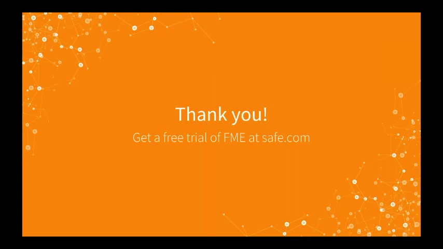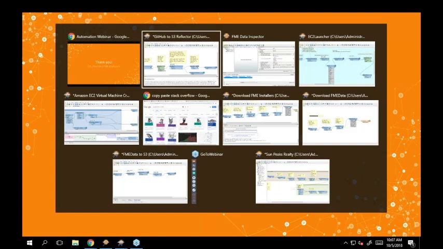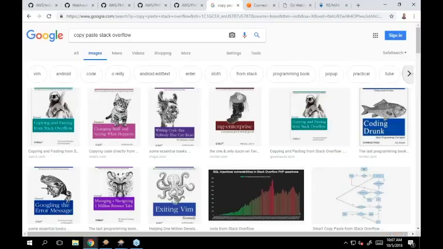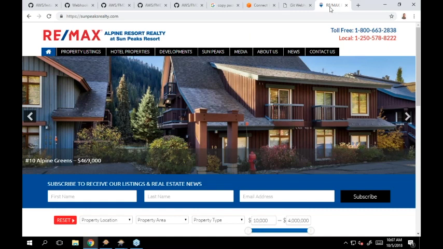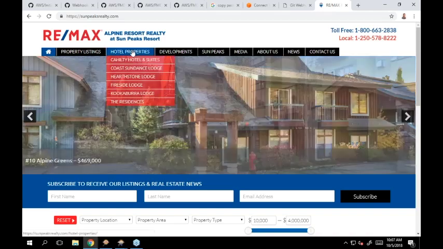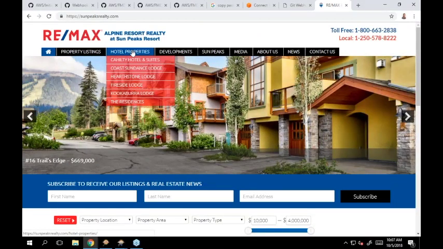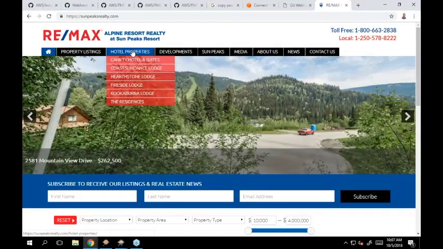Okay, now I think the bonus demo. A lot of this also started in a workspace that I created for my own purposes. I like skiing a lot at Sun Peaks. And there's a few hotel properties up there that I'd be interested in buying a place in. The problem right now is that those properties are selling quickly. So by the time I would notice that they're available, they were already sold.